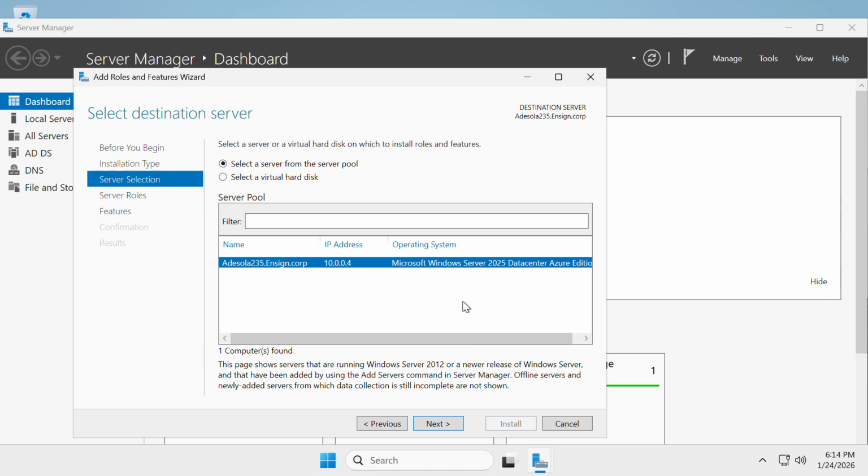So after doing that, we add a new forest. After that, it shows automatically to install itself. The server has to restart itself for me to be able to log into my domain administrator, which I've already done all that. That's what brings me all here. After then, it takes me to log in through my password that I've put with the ensign.